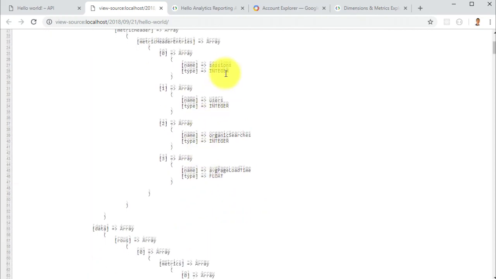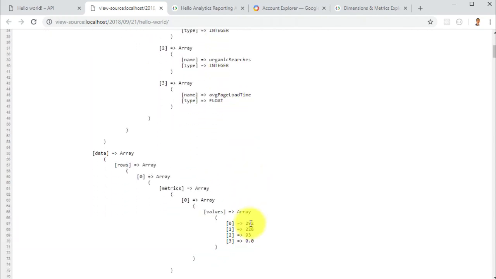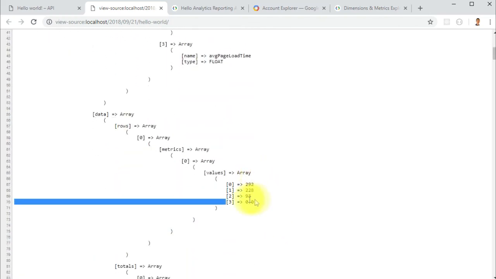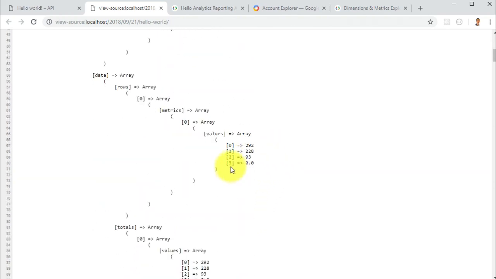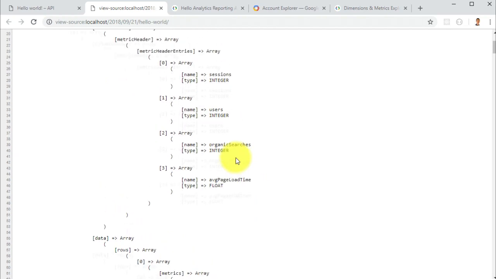The 0 is sessions, users, you see 292 sessions, 228 users, 93 was the organic searches, and then 0.0, this is the average page load time, which I don't have. If you remember on the demo, I didn't have anything for May, maybe because my website was down, or I don't remember what happened that month, but I remember there was a month I didn't have any result for that.